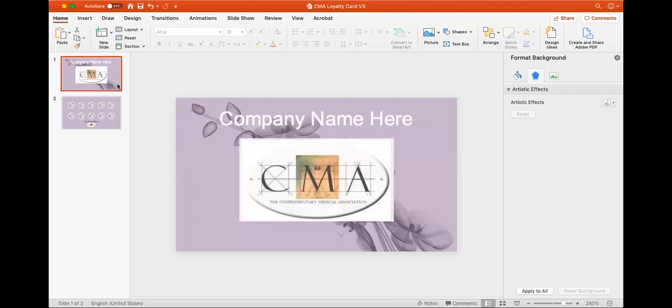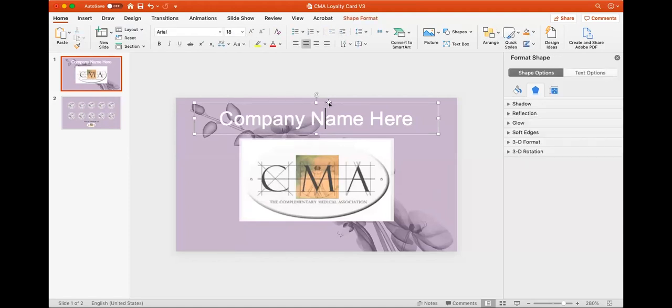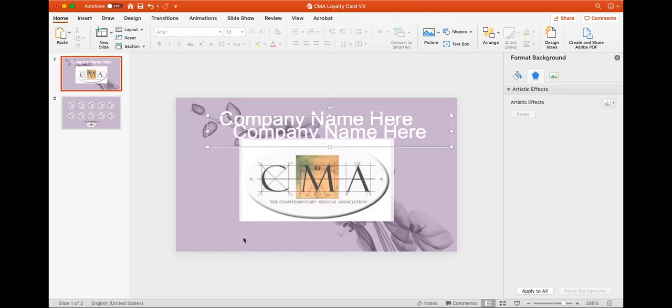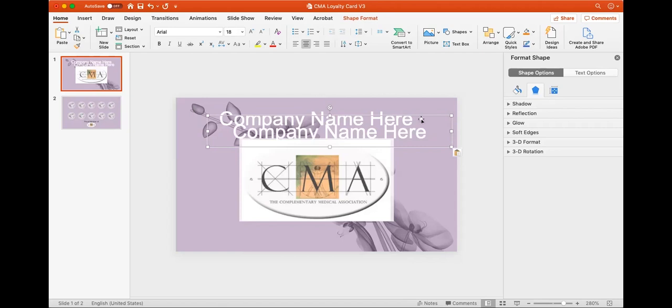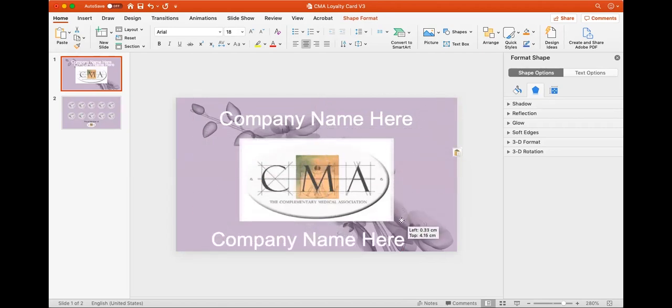For example, let me show you a nifty trick. If you decide, you know what, I've got the company name there, but actually I also want my phone number or my email or something like that there. On my computer, you'll go Command C for copy, and then, I love to use keyboard shortcuts, Command V. And what that's done is it's copied and pasted another exact copy of what you've just got up the top there. Now, you can see my guides all popping up.